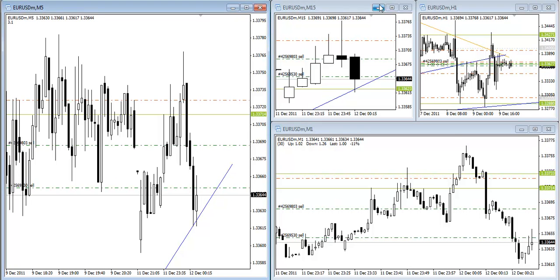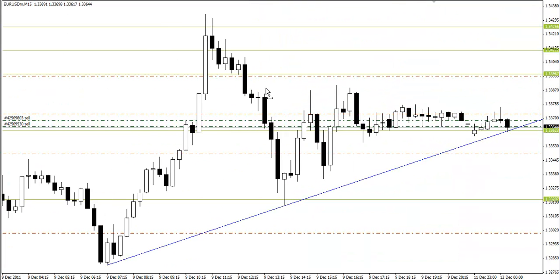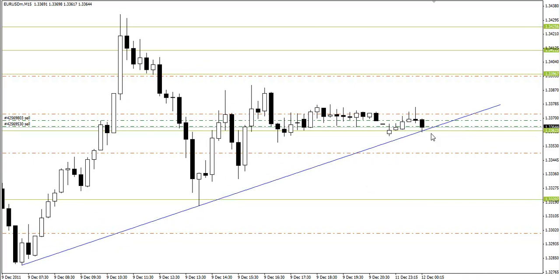But the only issue right now is if we zoom back into the 15-minute, you can see we're coming into this trend line right here. A couple things about it: this trend line, bottom of the range. So just looking to see if buyers are willing to pick it up here. If they are, I'll drop the trade and move on to the next one. Obviously, if not, this could be a very nice way to get into maybe a bigger move.